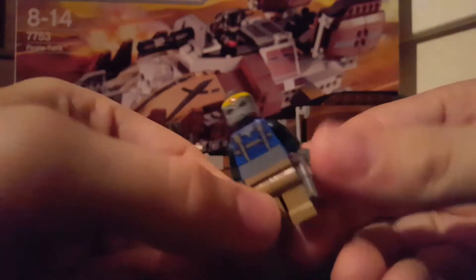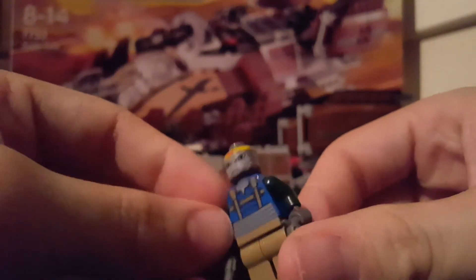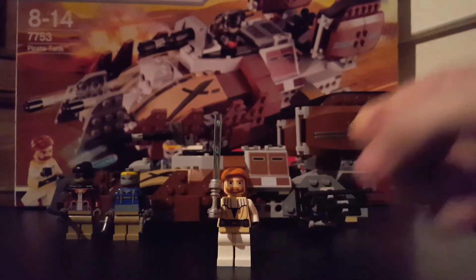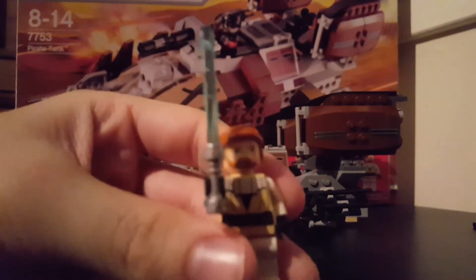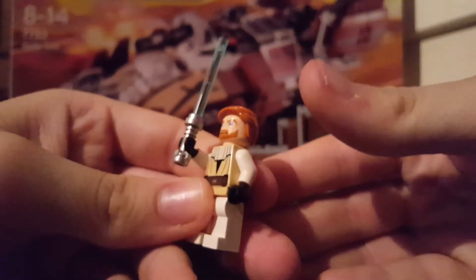You may have some background noise — my brother. Minifig 2 has those revolvers from Indiana Jones, printing on the front, same legs as Hondo, and he has hair. Both of these minifigures are exclusive to this particular set. The only thing in this set that is not exclusive is Obi-Wan Kenobi — he's in a couple of other sets, the 7-676 Republic Attack Gunship, that Mandalorian fighter, and this set. Sorry, my brother is one and a half — he does that. Just regular Obi-Wan from the Clone Wars, no double head.